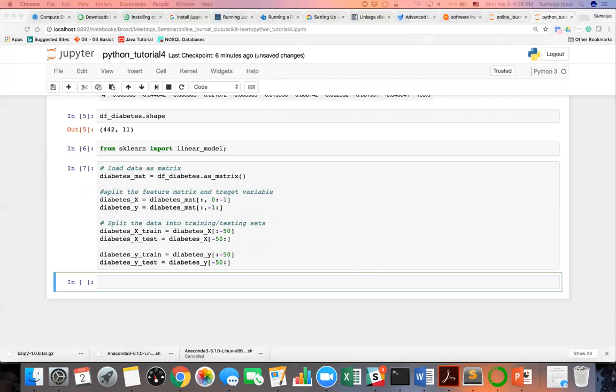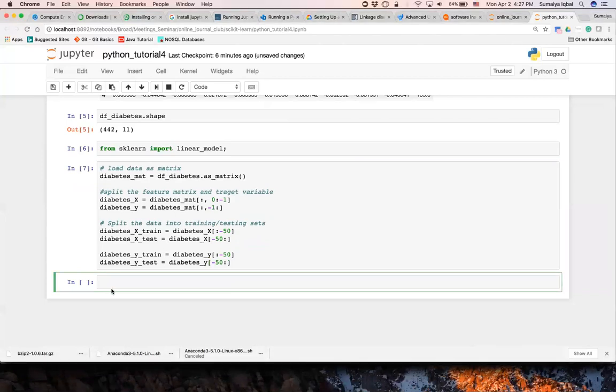The next step is to load the classifier that you want to use to model this data. Here I will be using a linear regression model. The way to do it is to load the classifier first. From linear_model, I'll press tab and search for LinearRegression.